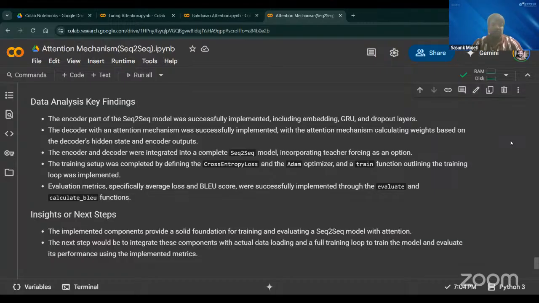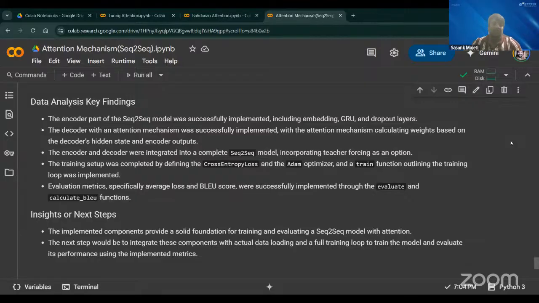The second step is the decoder with an attention mechanism, successfully implemented with the attention calculating the weights based on the decoder's hidden state and the encoder's outputs.